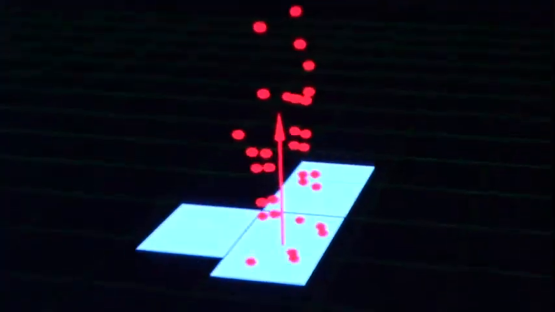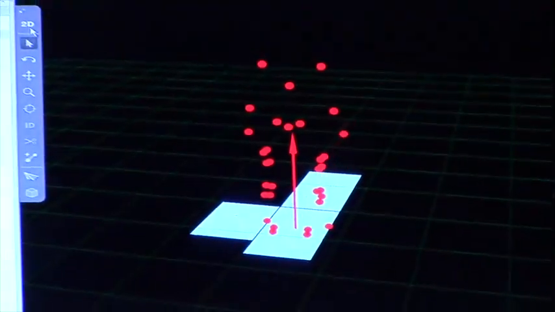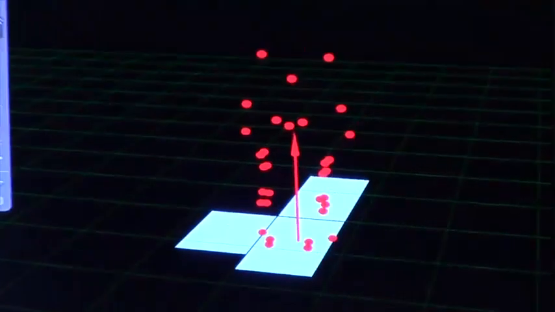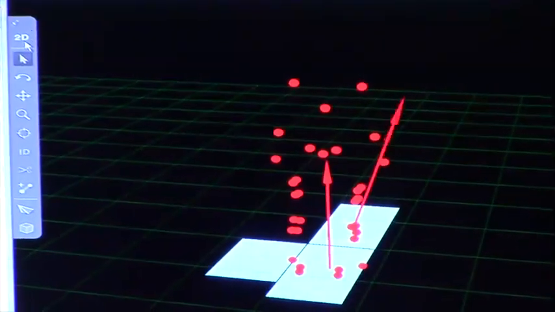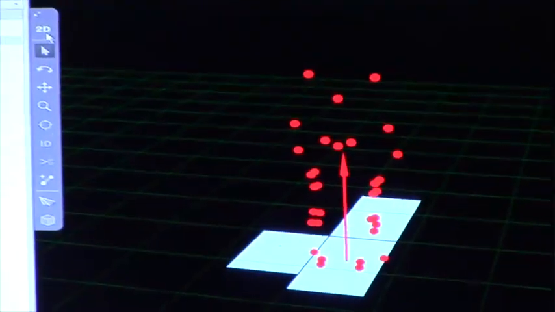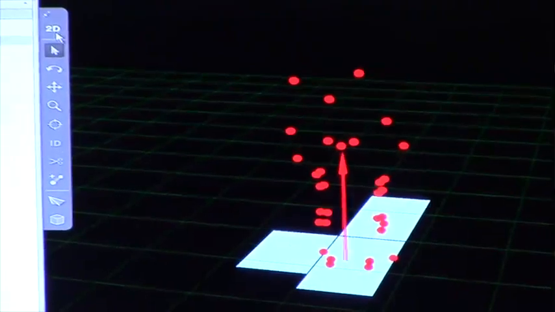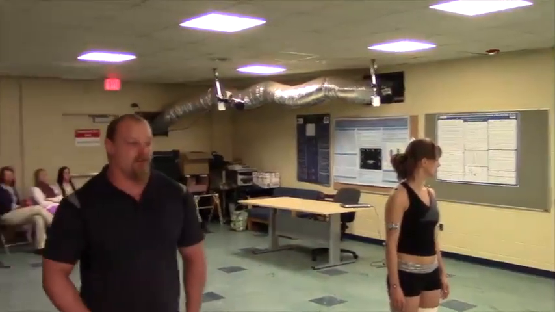But the other thing it does is measure not only up and down, it measures side to side. You see how the arrow's moving? And diagonal there. And then front to back. So we get the measurements of how much force you are putting directly into the ground, how much force you are using to push off or brake yourself, and whether you are leaning to the left or right side when you walk, or whatever you do.